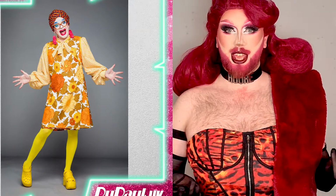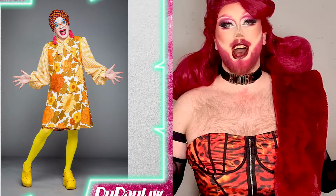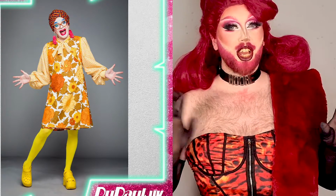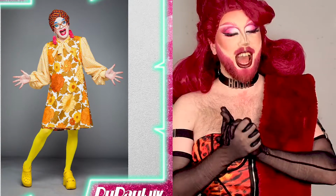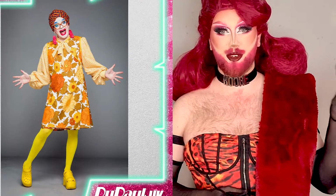Of course, the look is a beautiful 60s Mary Quant mini dress, which as you know, I'm absolutely in love with. I think it's a great silhouette. It's fun to play with in drag, 60s prints and patterns. And she did that incredibly well, getting the tackiest, gaudiest 60s prints that should have stayed in the 60s. I love it, Ginny. It's so right up your alley, and I can see your character in this reveal.